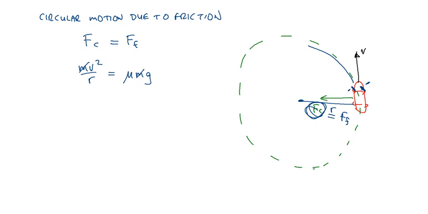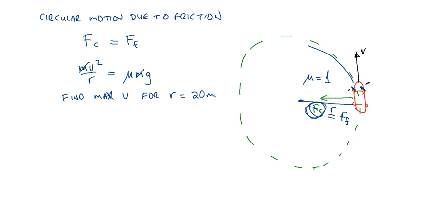Let's just make up a number here. Let's say the coefficient of friction is 1. That's kind of standard for rubber on asphalt, so it applies for a car. And I don't know, let's find the maximum velocity that a car could move through a circle with the radius equal to 20 meters.